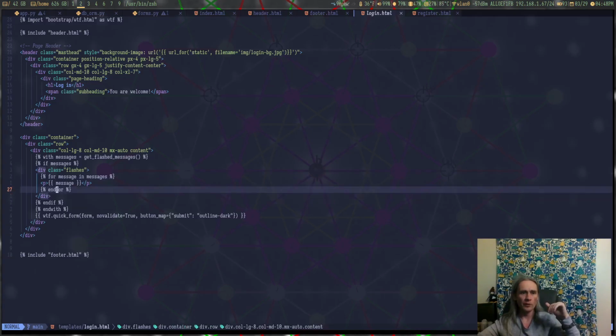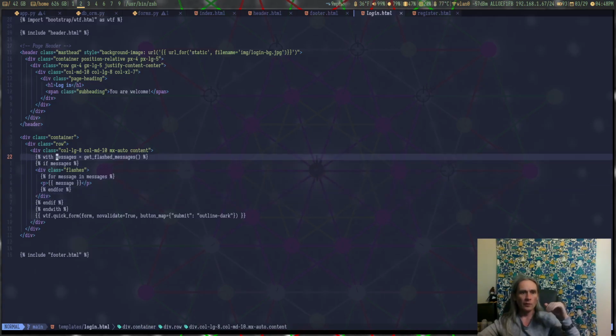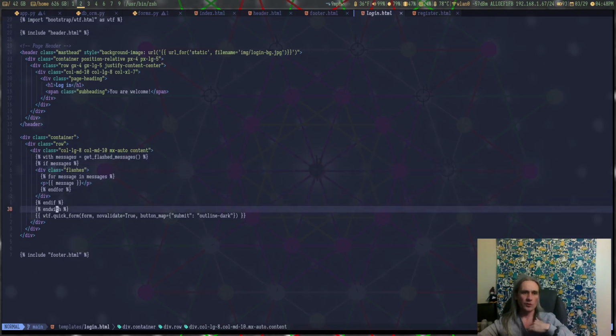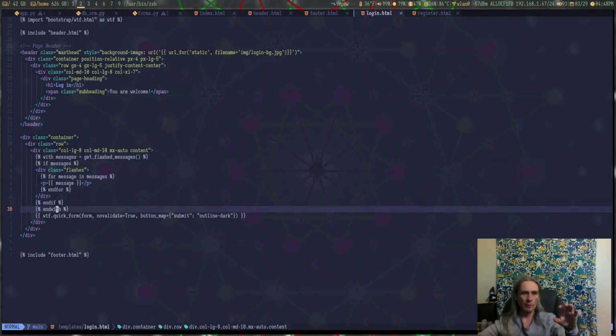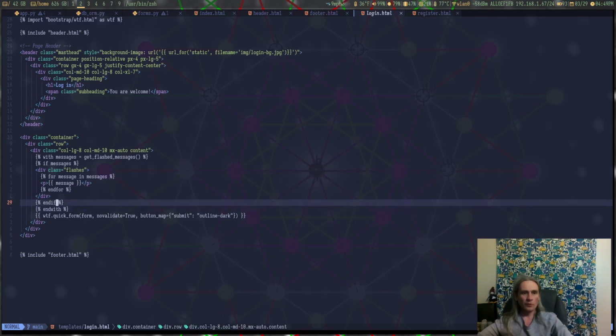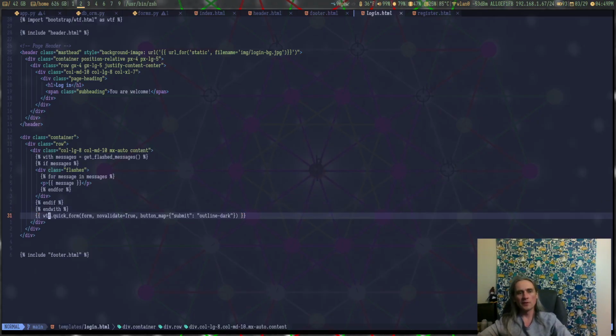And we have to do an endfor. So, only if we have some messages. If not, we just don't show it, it will not be rendered here. And also, because we used with here, we closed it here, and this is double curly brackets. This is the things like variables or something that we use in our code.